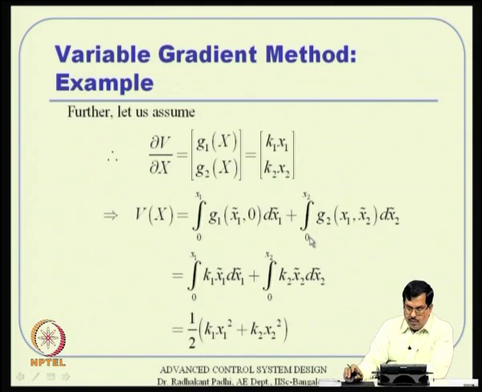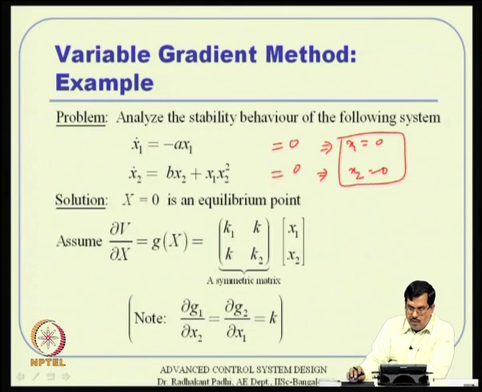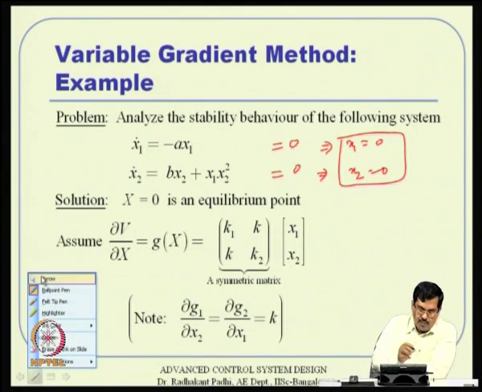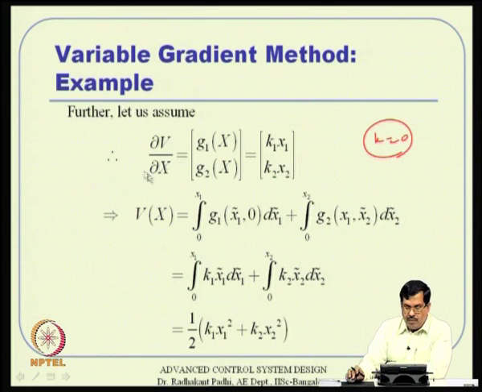Okay. So, what I have simplified here is that I have taken k equal to 0 already. If I take k equal to 0, I have the liberty of selecting whatever I want, right. So, I select not only a symmetric matrix, but simply a diagonal matrix, which is also symmetric anyway. So, k is there, and with that del v by del x is like that.